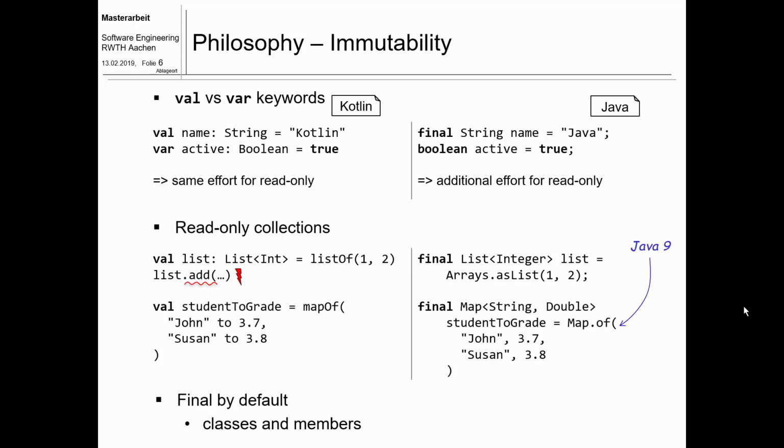Now both of these approaches have their advantages and disadvantages. In Kotlin, because everything's final by default, it can make it harder to work with frameworks, for instance, which usually let you intercept with the framework by subclassing given classes. And that just doesn't work if they're all final by default. So if you're using a Java framework from Kotlin, that might be problematic, but there are tools that transform all the classes to being open, and that's just a workaround for this.